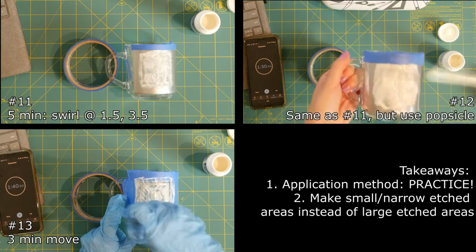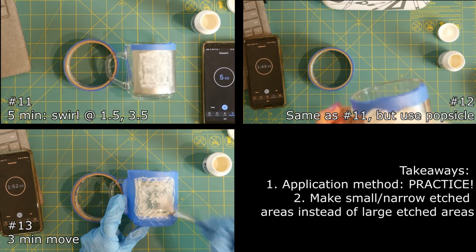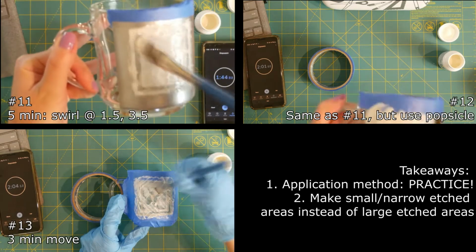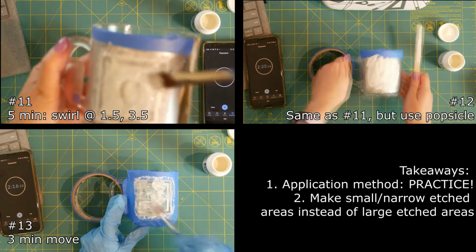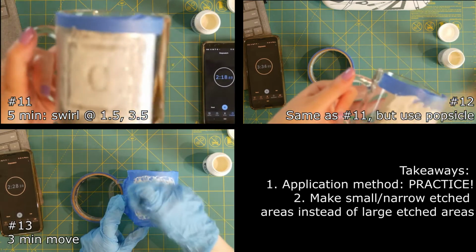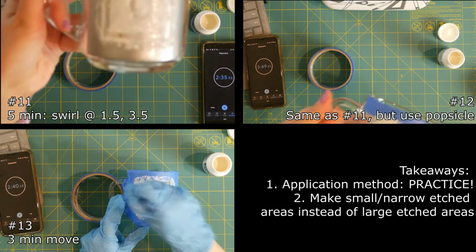I felt like that was a good level of effort for a pretty good outcome with the etching. However, I did not get the outcome that I wanted with this really large design. Again, it's a much bigger area, and so any inconsistencies in the etching became a lot more visible. So I did the same thing for test 12 as in test 11 because I figured, man, that method really should have worked. And so I just applied more Armour Etch, and this time using a popsicle stick for really heavy application, but turned out that wasn't great either, unfortunately.